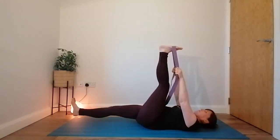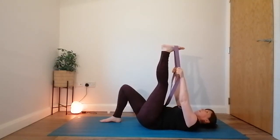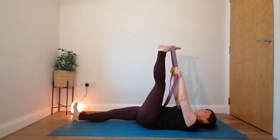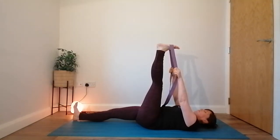And at the same time, we're going to straighten out that right leg. Or if this is too uncomfortable, you can keep that right leg bent. So work on straightening the leg or getting it as close to straight as possible, but keep the shoulders relaxed on the floor, keep your head relaxed on the floor. And if the head isn't comfortable on the floor, you could always place a pillow underneath it.